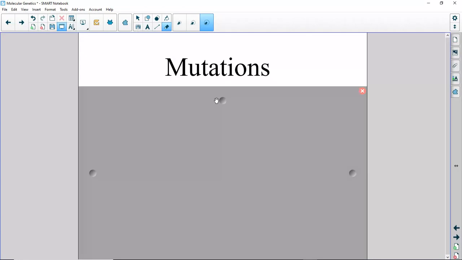We are back with what I think is the last screencast of this short molecular genetics topic. This is our mutations, or what happens when the code gets messed up. First thing to understand is a mutation happens to your DNA, just like a chromosomal abnormality happens to your chromosome. If something goes wrong with the DNA, then your mRNA, the protein, and the trait are going to be messed up. But it doesn't always happen that way.